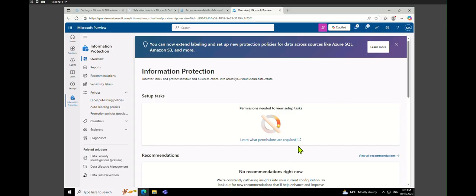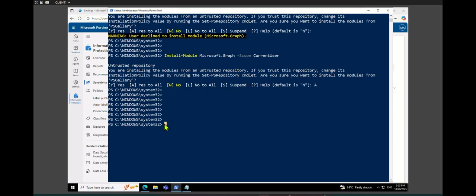So that completes our task number 1, activate sensitivity labels for Teams. So this module is installed, and now we are going to connect to the environment.